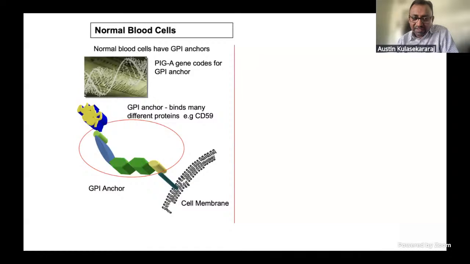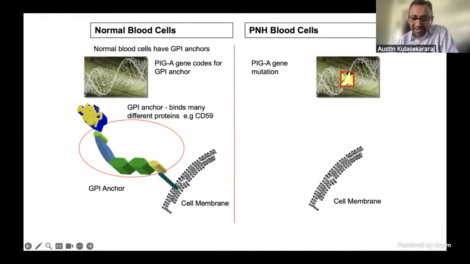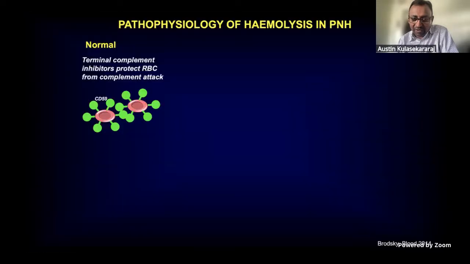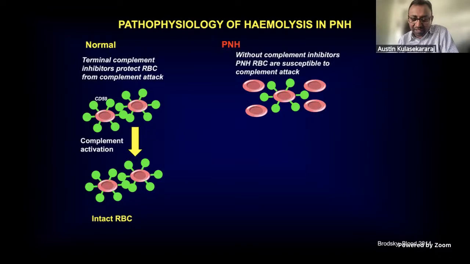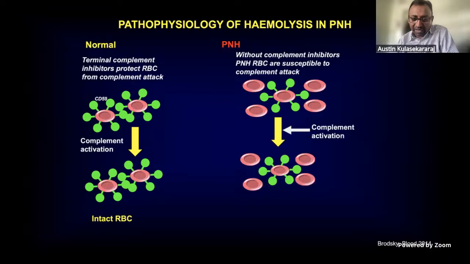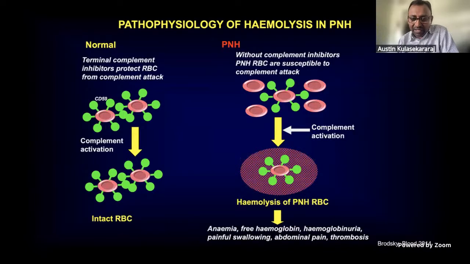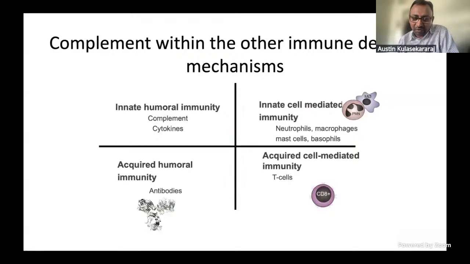We don't look for the PIGA gene, we don't look for the GPI anchor, we look for the complement regulatory proteins on the surface of the cell, and that is what we know as PNH. And as Arihant has shown, red cells are in millions and trillions, and these red cells are protected by complement regulators. But when you get PNH, when you get complement activation, and we know the complement system is always active because it's the first line of defense, the innate immune system, that causes hemolysis.